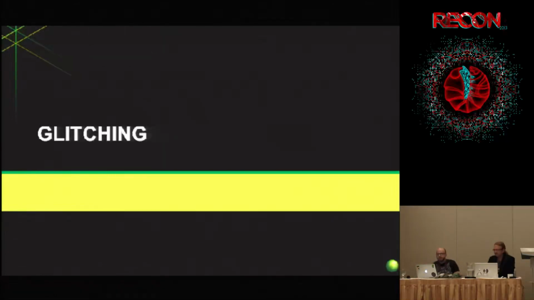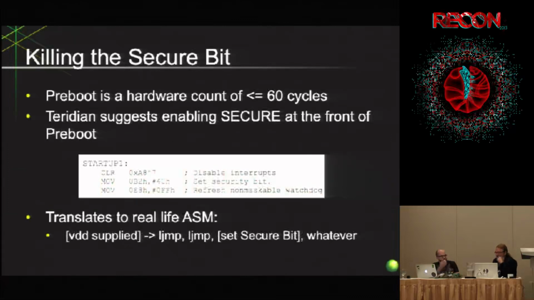And this is mostly ongoing and future work. Like we said earlier, we've got that pre-boot section where, if they flip the bit, and that's the nice Teridian-suggested way to flip the bit, that second line there, the move, sets the security bit. If they do that in the first 60 cycles, then the ADM 99.9% of the time doesn't work. Sometimes it gets into a weird state, but it gets shut off. But if you follow their instructions, then you will know exactly where it's set.